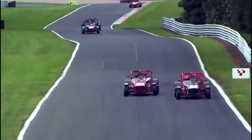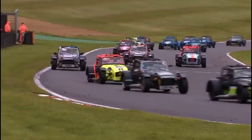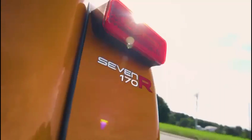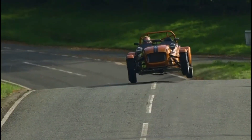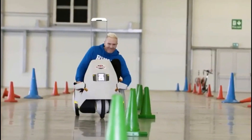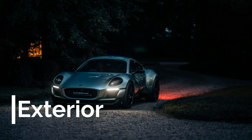Since then, the design of the car has been virtually unchanged, and now the lineup consists of around nine variants, ranging in price from under $40,000 to around $75,000. This has been working for Caterham for the past 50 years. But Caterham has decided to design a completely new vehicle for the electric era — here it is, the Project V.